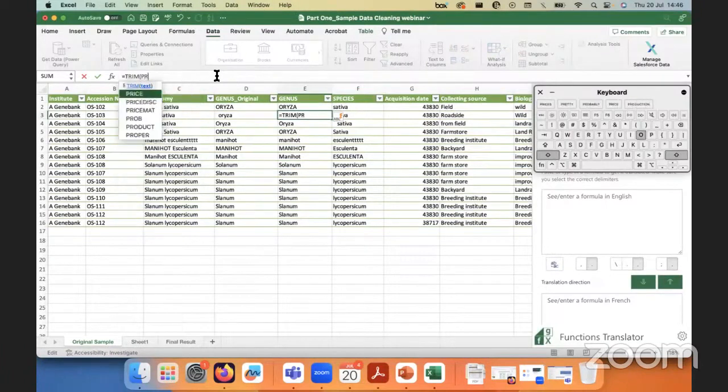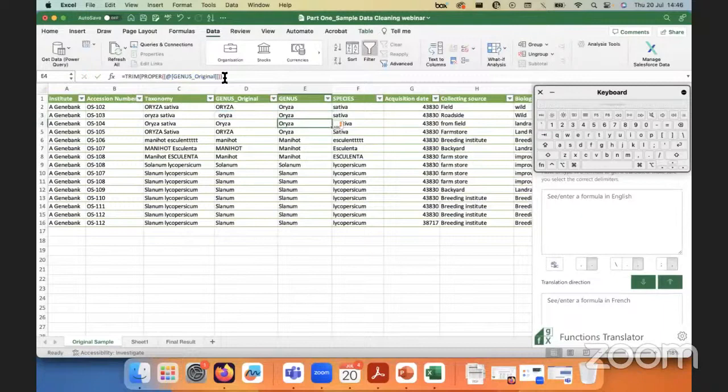So trim and then proper, open the parentheses, click on this cell, and then close the parentheses twice. So make sure now to close the parentheses 2 times because you have 2 functions embedded within each other. And then click enter. And then all of your column now has the genus name without spaces in the beginning or the end and in capitalized names.